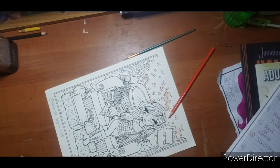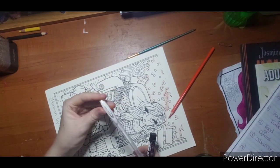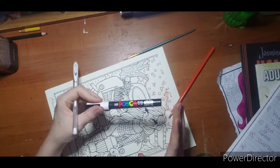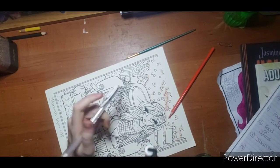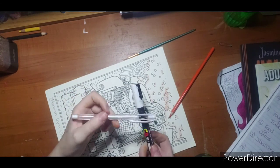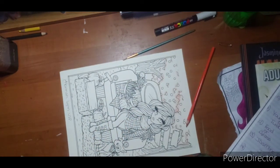The next one is white gel pen or white Posca pen. So I have a Moonlight white Jelly Roll pen, and then I have this white Signo pen, and then I have, this is the only Posca I have. I don't have any other colors, and it's a fairly thick tip. So between these two and working with them, and by how many night skies and stars and little details I do, I would definitely pick the gel pen. So between the two, the gel pen is definitely more for me.